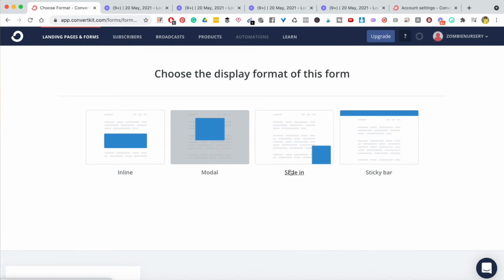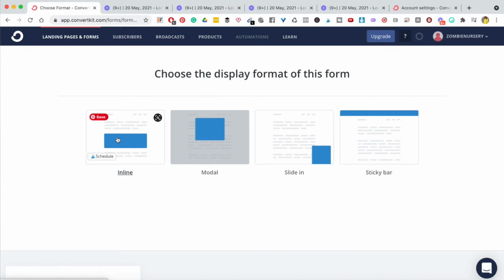This one is known as a slide in, and you can see that you have all your content in the middle and then it slides in on the bottom right hand corner. And then this over here, which I also like, is known as a sticky bar, and the sticky bar goes right at the top. So this is for when, let's say, you have a brand new podcast episode, you want to put it up there. You're running a challenge or a webinar, you want to put your sticky bar up there so that people can begin registering for this. So I really, really like the sticky bar. Either way, it doesn't really matter which one you choose.